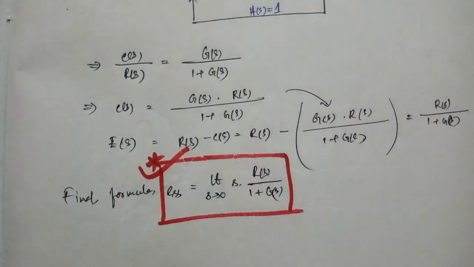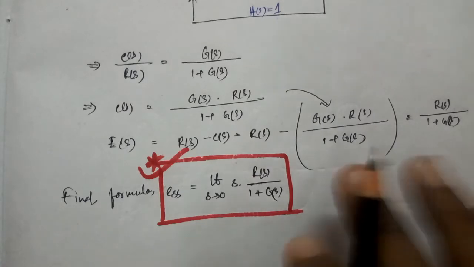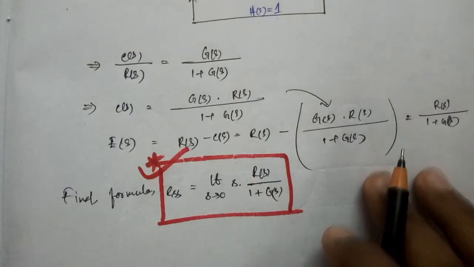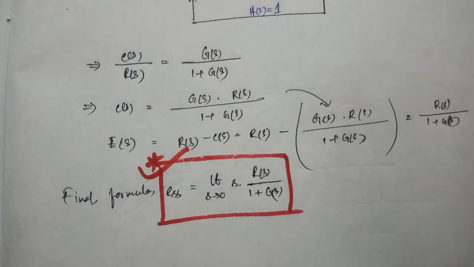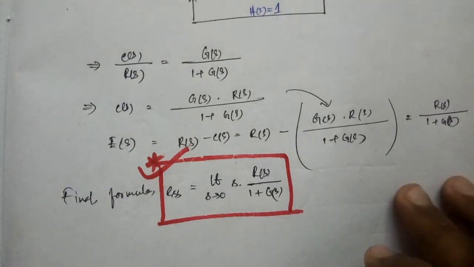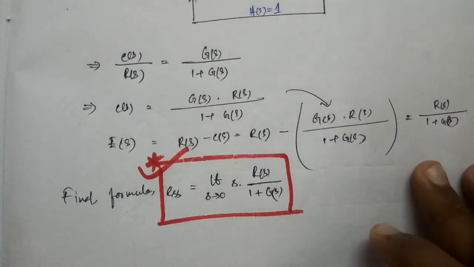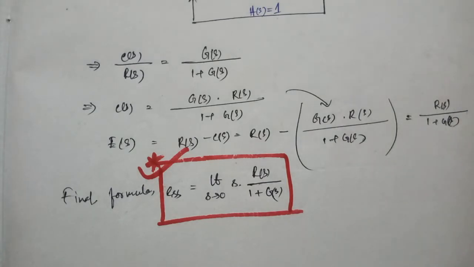This is the most standard formula for steady state error. Now we can vary this R(s), meaning the input can be of different kinds. So we are taking the basic inputs like unit step, unit ramp and also unit parabolic. In those cases, let us see what the steady state error equations are.